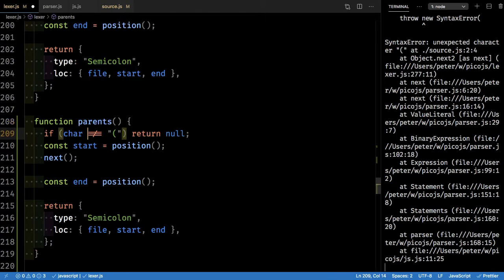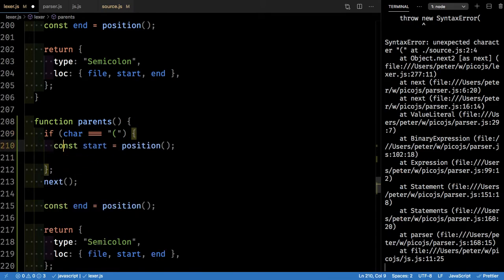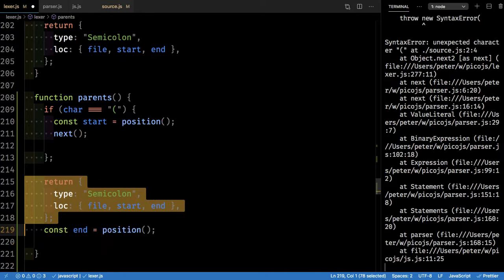Then if it is an open paren, then we just consume it, and then we return this type.